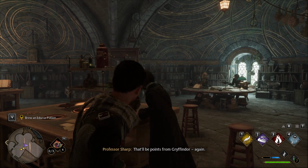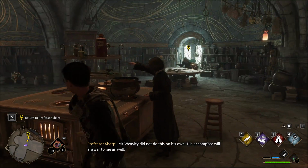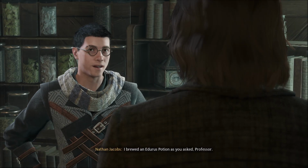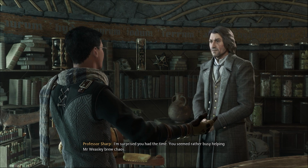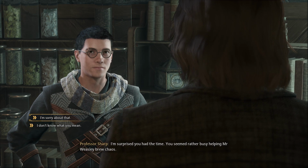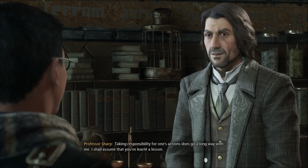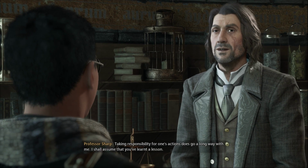That'll be points from Gryffindor. Again. Mr. Weasley did not do this on his own. His accomplice will answer to me as well. I brewed an Adurus potion as you asked, Professor. I'm surprised you had the time. You seemed rather busy helping Mr. Weasley brew chaos. I'm sorry, Professor. I was merely trying to help a friend. Taking responsibility for one's actions does go a long way with me. I shall assume that you've learnt a lesson.